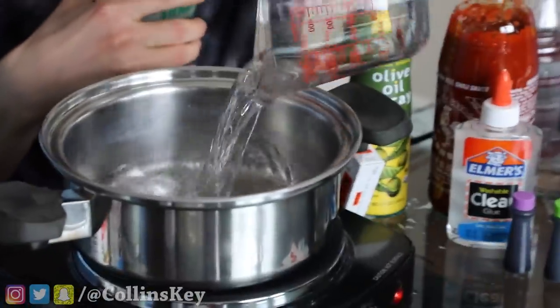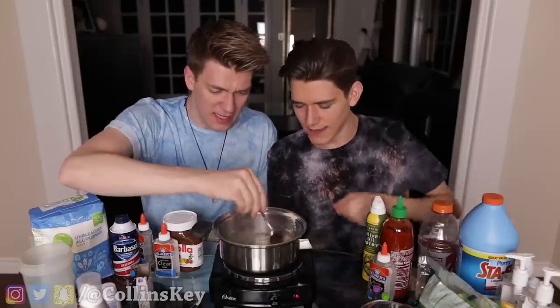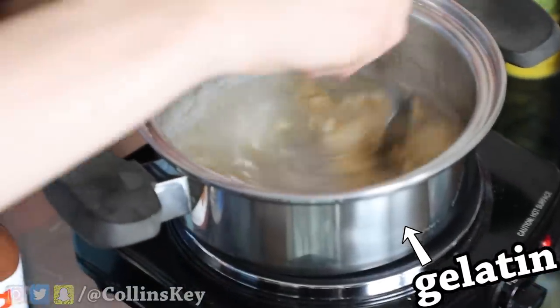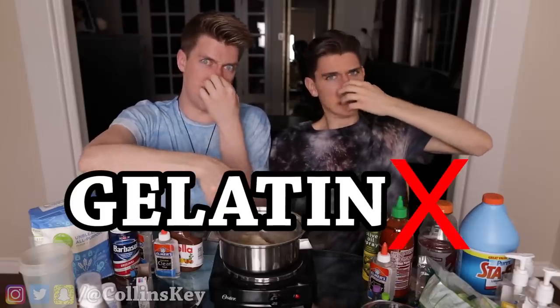Let's dump this into the hot plate. All right, so now it's starting to boil. So we each add three full packets. We're gonna go for all of them at once. Wait, what? All right, so we gotta mix this in. It's congealing and it smells disgusting. Oh, man. Holy cow, you're disgusting. Jello smells good, but gelatin not good.